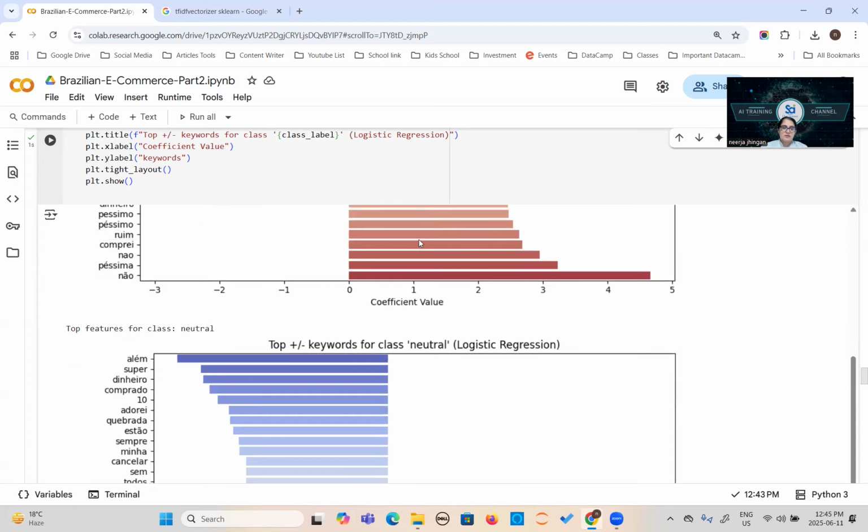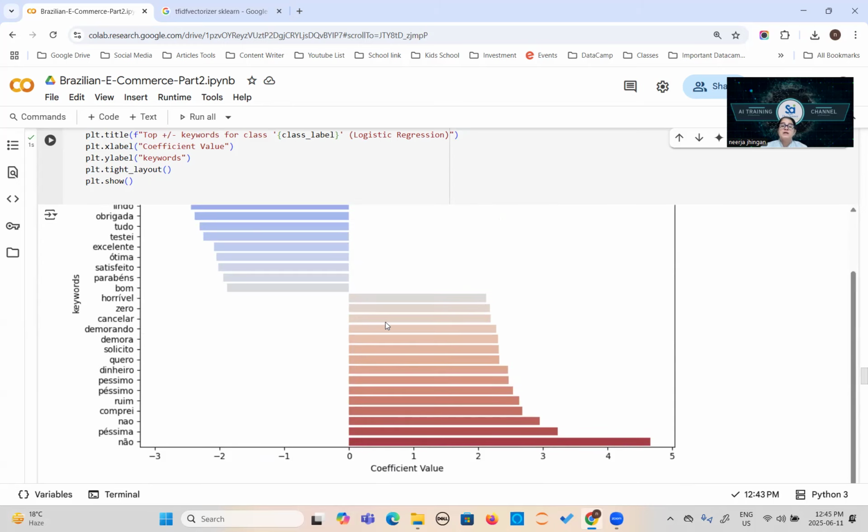Okay. So here you can see this is because the coefficient value is negative. But here you can see the coefficient value is positive. This is helping the model in a positive way to classify the negative comments. This means if some person gives the comment, the product was poor, right? It is helping the model to classify the comment as negative, contributing more, in short, I will say, as a layman. So this is pushing the model towards correctly predicting the negative feedback.